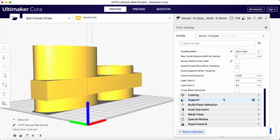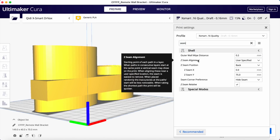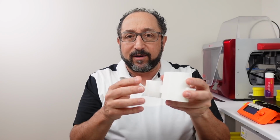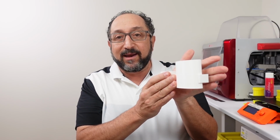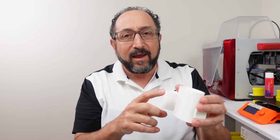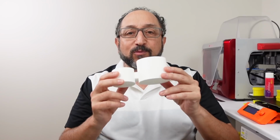Let's look at seam. So I'm going to go up here to the search box and type in seam. And we can see seam alignment, seam position. Seam position is set to the back. Now that would be a good idea because you don't want a seam on the front. In this particular case, I'm attaching it with Velcro to a wall or to my nightstand. I wouldn't see a seam at all on the back. In fact, seam was already set to back when this first one was printed.